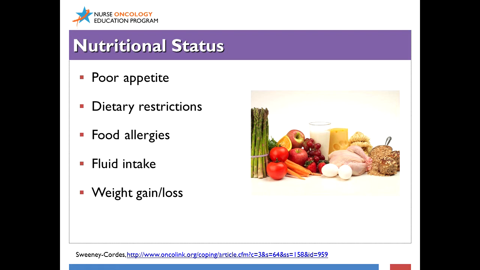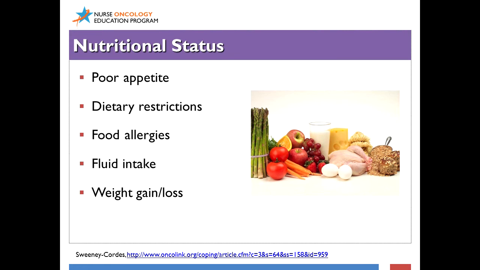Some women undergoing breast cancer treatment, though, may have unwanted weight gain during or after the treatment process. The reason for this weight gain is not clear, but may be due to hormonal changes, as well as decreased activity, depression, and other factors. It's helpful for patients undergoing breast cancer treatment to know that this may be a side effect.